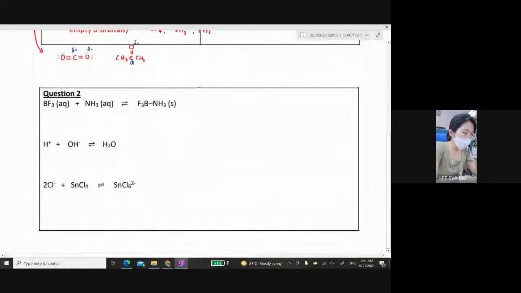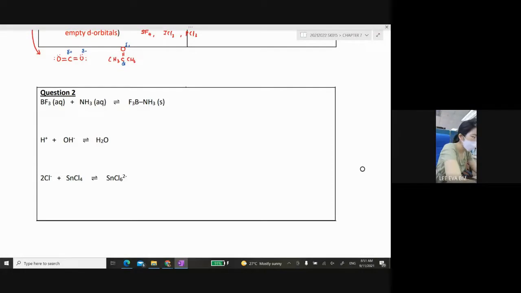Okay. So let's look at an example first. Question number 2, BF3. You see only B. Is it an acid or base? Write it down below. BF3, is it an acid or base? Acid. It has empty orbitals on boron, or it is obeying incomplete octet. You just need to write acid or base. Definition can follow any: Arrhenius, Bronsted, or Lewis. But now we are trying the example for Lewis. So BF3, boron, obeying incomplete octet, therefore it's an acid. It can accept electron. NH3, it has a lone pair, therefore it is a base. It can donate a lone pair.